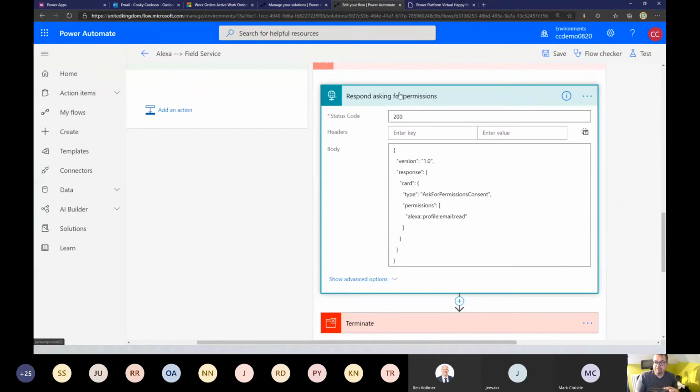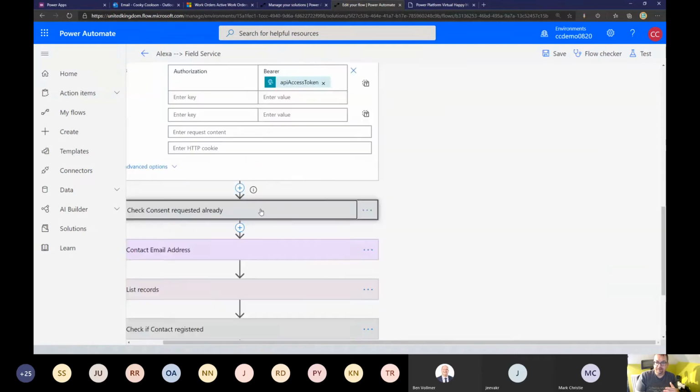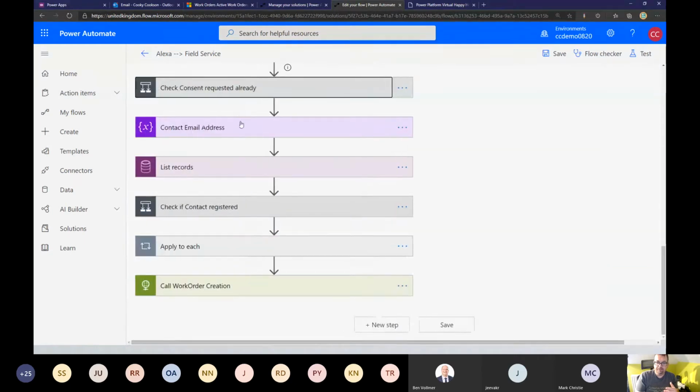So I respond with an HTTP response. There are special JSON formats for not having permission. There are quite a few other ones as well that you could build up, but that's basically saying I need permission to read the email address that you've registered on your device. Go and ask for it. Go and click some buttons on your device, or register the app on your phone, a link to your Alexa account. So that gives us that permission. And that's all I can do. I can't go any further because I can't even tell who called me at this point if I don't have this permission. If I do have permission, then I need to look them up.